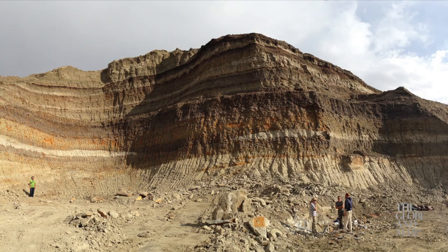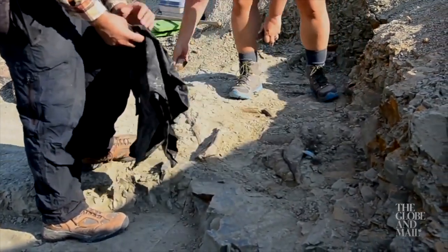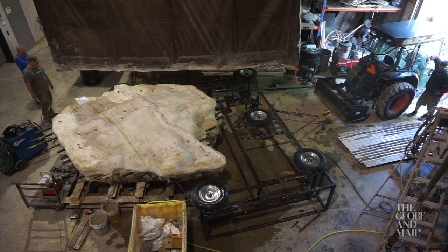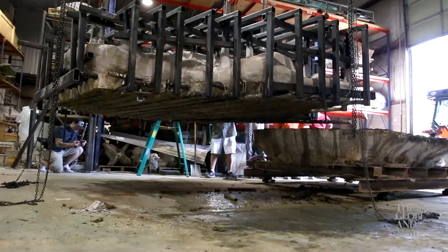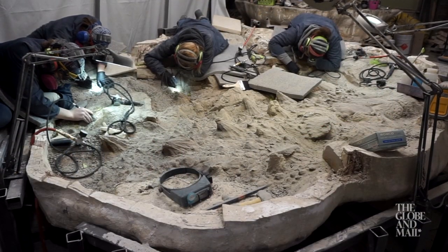Based on how Zool was found, it appears to have died in the water and floated on its back in a small river where its body became lodged on a sandbar. But not until the museum acquired the fossil and technicians began to cut into and probe the giant block containing Zool did Evans realize how important a find it really is.